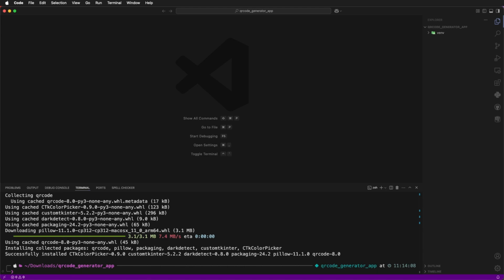Pillow, that's used for image rendering. And lastly, qrcode is, well, that's for making a QR code. The other packages in there, like darkdetect and packaging, they're just additional packages that are a dependency for one of the others. With all that done, I'll make a requirements.txt file to allow for the packages to be easily installed, and then we can move on to actually making the app.